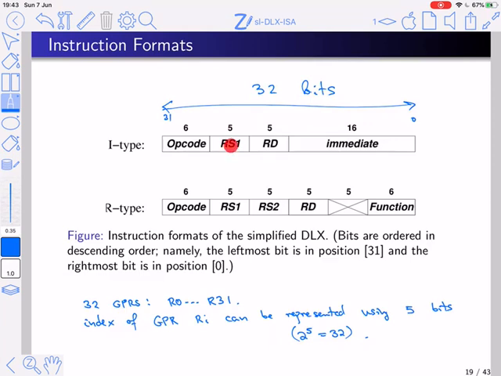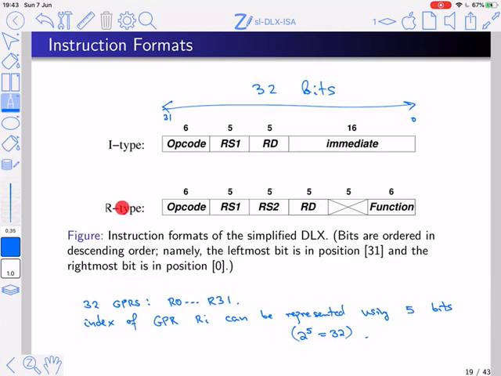This is an argument. The next 5 bits are the destination. These are the register in which you store the outcome of the instruction. And the first 16 bits, the rightmost 16 bits, are an immediate. This is a constant, 16 bits of a constant that appears as part of the instruction itself.